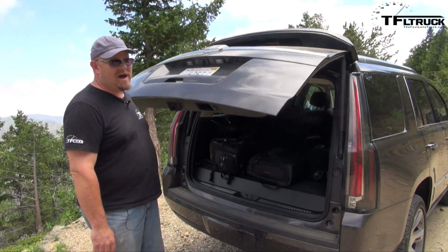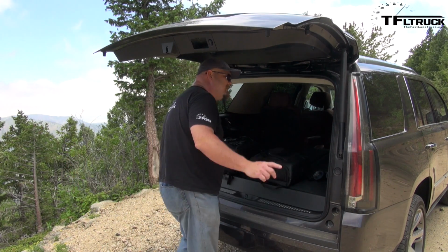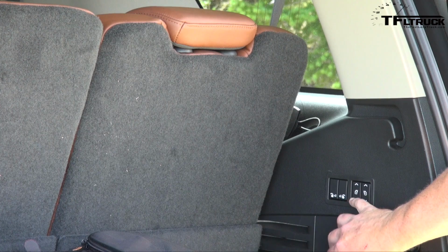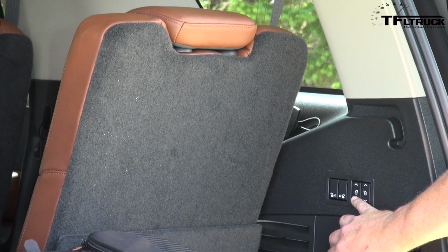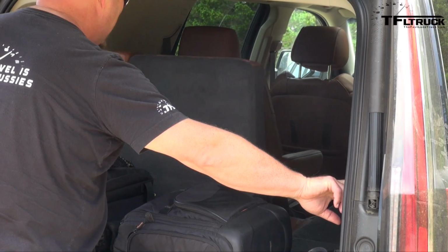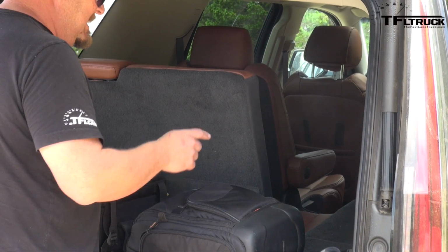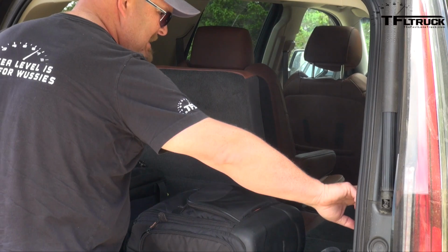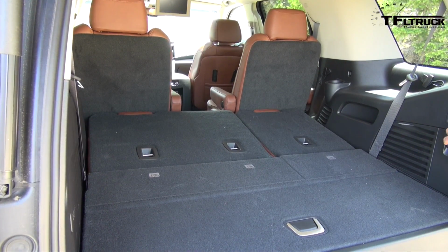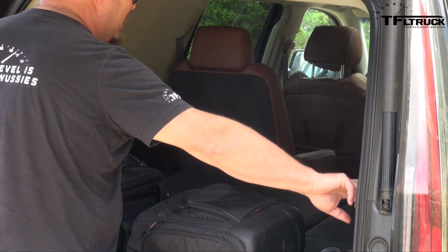That is, believe it or not, a very fast moving hatch. It's impressive. You know what else is impressive? These folding rear seats. Watch this. Okay. 3, 2, 1, go. That's fast. That is really fast. I think it's the fastest I've ever seen in a vehicle like this. Down. Wow. It's almost like a catapult. Put your kid on there and, you know, hey son or daughter, up we go.